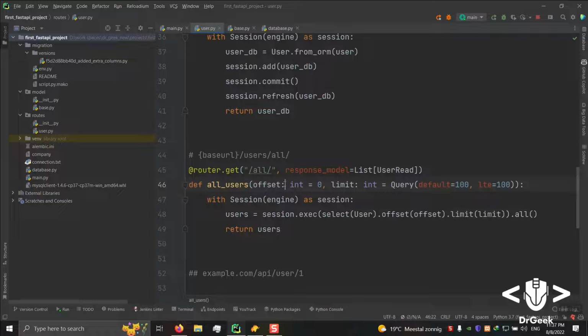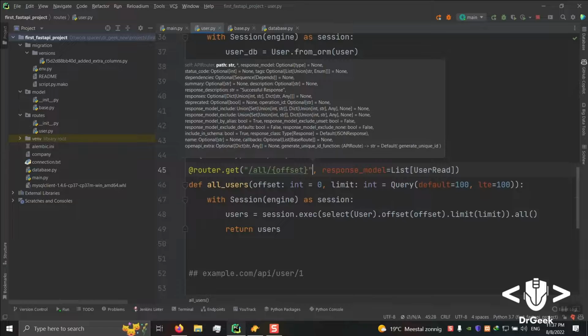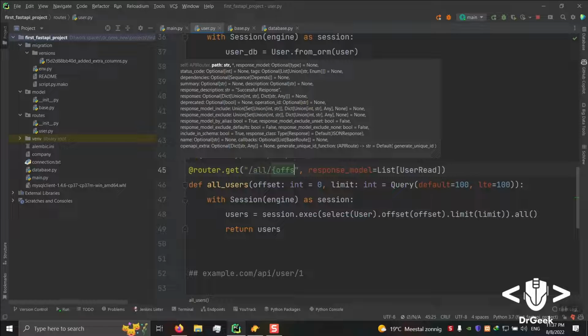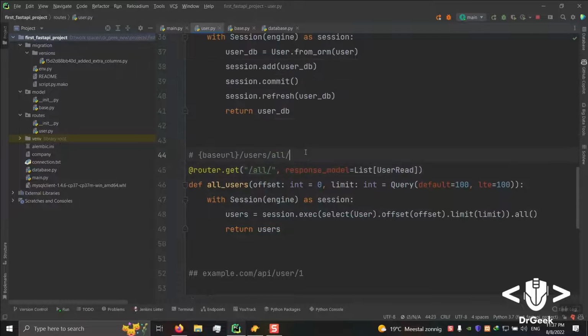Now we are going to receive multiple other parameters too, which are not going to be received in our path, but which could be received as query parameters. This is going to receive something like offset equals 20 and limit equals 25. Okay, that's it.